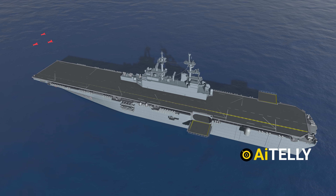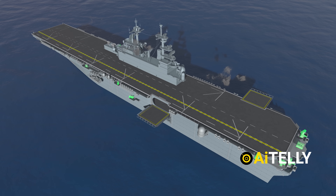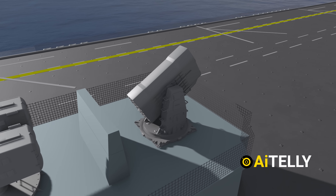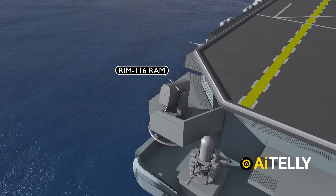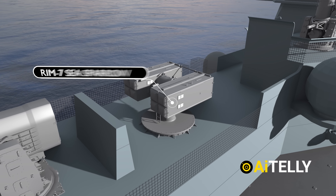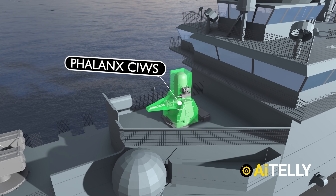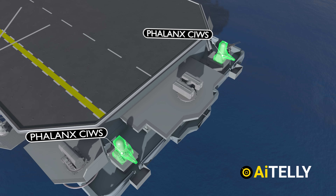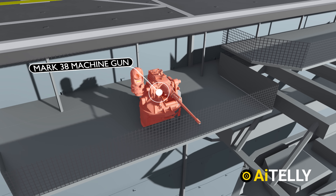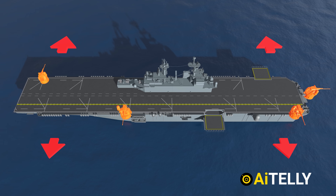To resist such threats, these ships are armed with multiple defensive layers designed to counter attacks from every angle. At the bow and stern, the RIM-116 Rolling Airframe missile launchers offer clear lines of sight and rapid interception capability against incoming missiles. Midway along the ship on both port and starboard sides, the RIM-7 Sea Sparrow missile launchers work in tandem with their fire control radars to provide broad coverage against aircraft and missile threats. Phalanx systems protect the superstructure forward and aft, with some WASP-class ships featuring a third amidships, ensuring defensive fire overlaps and every sector remains covered. Mark 38 machine guns sit at the edges and corners of the hull, giving them a wide field of fire to engage fast boats or drones approaching from any direction.